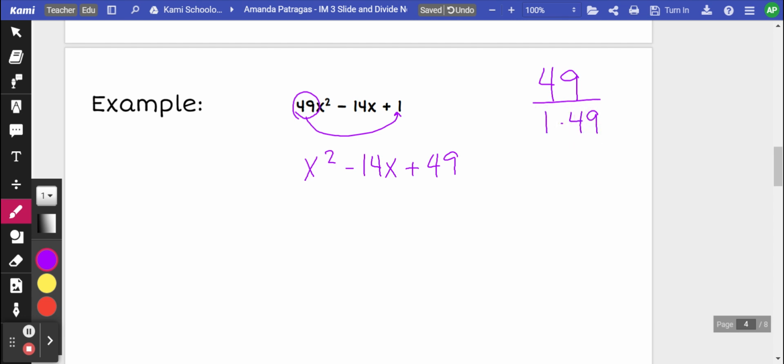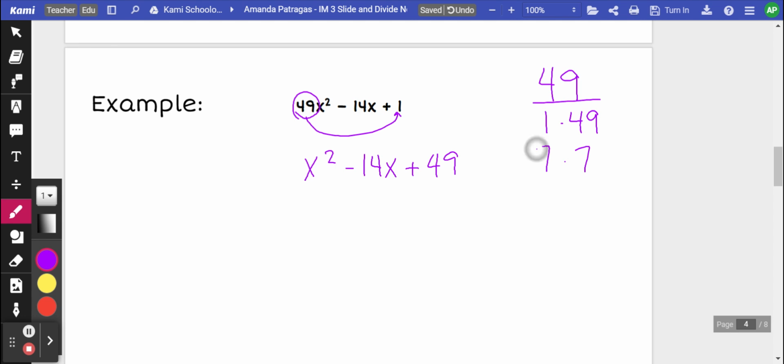Okay. And then if you need to use your calculator, you type in 49 divided by 2, you get a decimal. So I'm not going to use that. 49 divided by 3, decimal again. 49 divided by 4, still a decimal. 49 divided by 5, still a decimal. 49 divided by 6, still a decimal. 49 divided by 7 is 7. So I get 7 times 7. Okay. If you were unsure, you would just go through each one of those, plug it into your calculator, and then you'd get your two numbers.